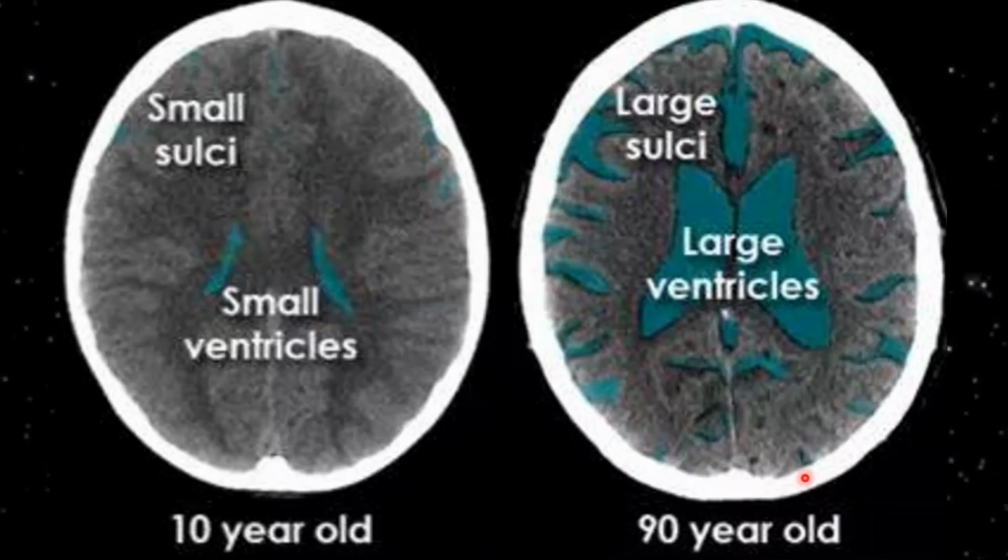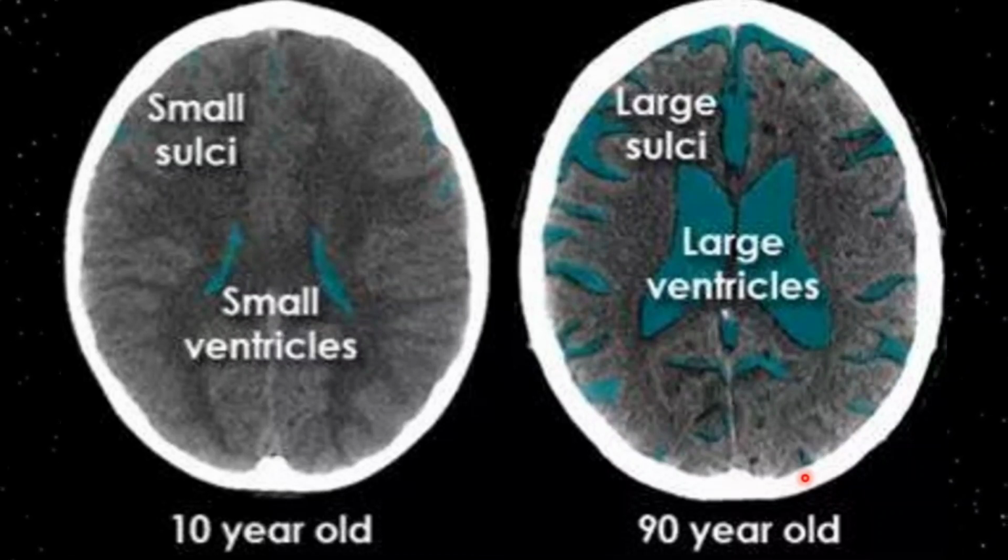Here on this image again you can appreciate the normal 10 year old brain and the 90 year old brain, where you can see larger sulci and smaller gyri in the 90 year old patient, and larger ventricles as compared to the 10 year old child. Because of why? Because of the reduced volume or brain atrophic changes. In other words, you can call it an enlargement of the extracellular and intracellular spaces. So that is mainly the reason for brain atrophy.